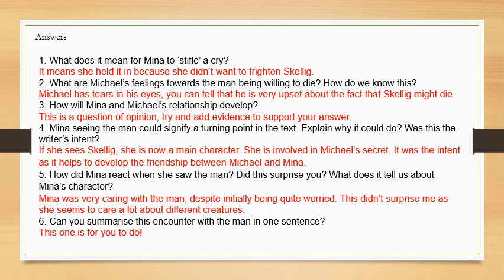Number 6, summarize the encounter with the man in one sentence. This one I'm going to leave for you to do. Okay, so think about how you could summarize it into one sentence. It might be quite tricky, but have a go. Okay, pause here if you need to go over the answers again, and you can tick or cross or do whatever you need to do.